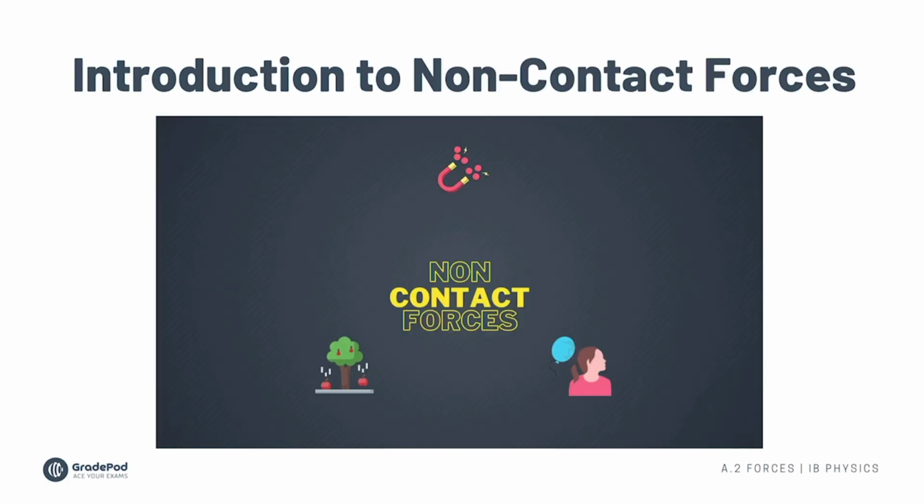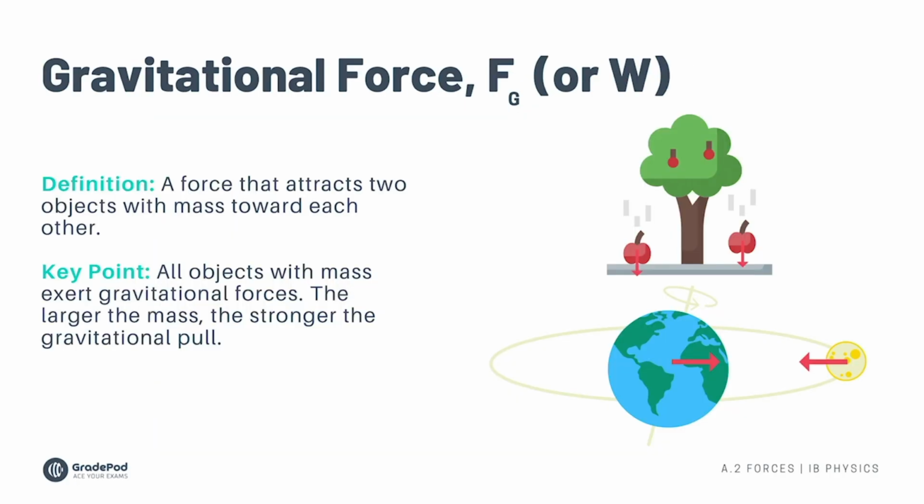Let's now consider non-contact forces. When we looked at forces at the very beginning, we noticed that satellites were in orbit with the Earth, magnets were pulling things towards it, but nothing was actually touching. And those things are called non-contact forces or field forces. We're going to look at three in particular. Gravitational force has the notation F_g.